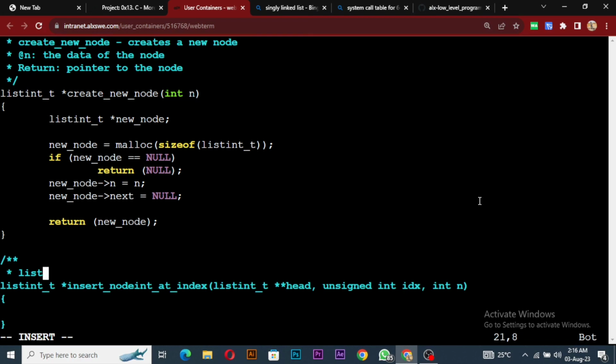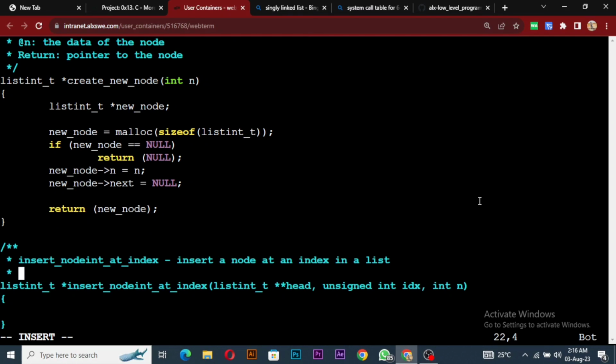So we have our insert. So we have to insert a node integer at a particular index, right? Okay, so I think the name already says everything: insert a node at an index in a list.